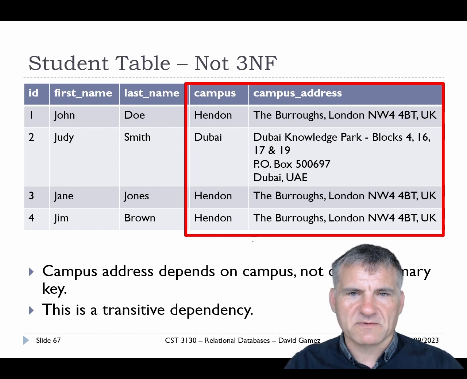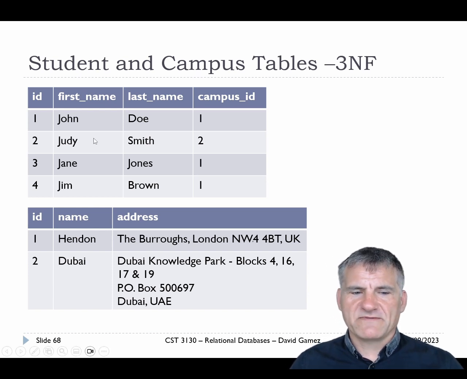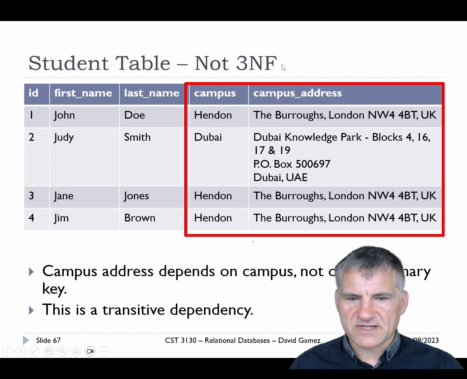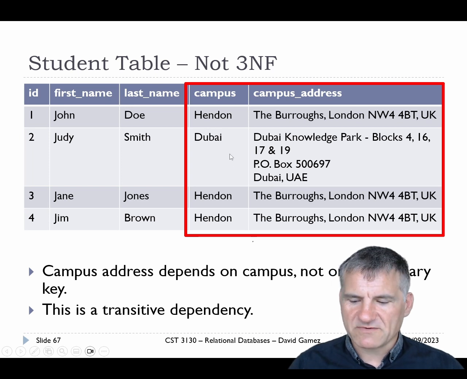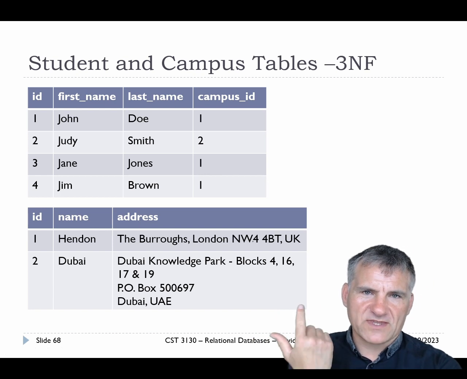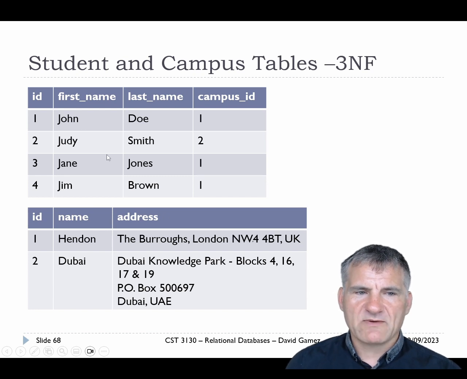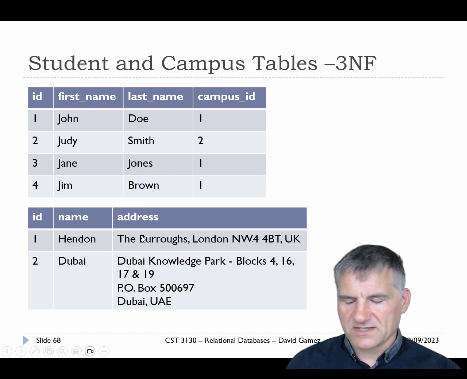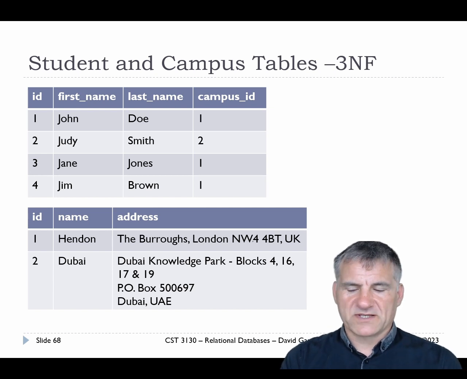I'll give you another example of this when we're talking about designing your e-commerce website databases. It's obviously a thing we can do to make it much more efficient as well, because you can see these rules are actually helping with efficiency. Here we're storing campus and campus address. We store the campus address 3 times, which there's really no need to do. Whereas by turning this into third normal form, we're only storing the campus address in one place, and that's going to make it much easier if the campus moves to a different location. So here we've got the student data, and then there's a foreign key relationship between the student data and which campus that student is in. So now we're in third normal form, and you can also see, I hope, that this has produced a much nicer database design.